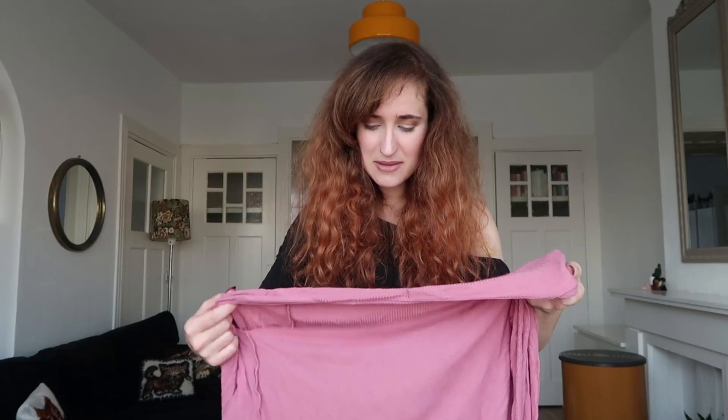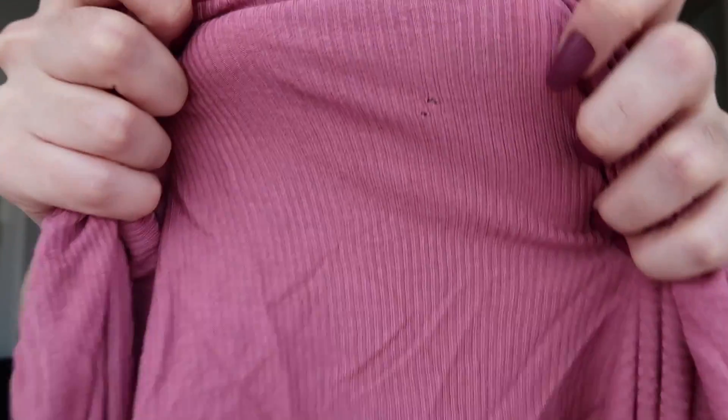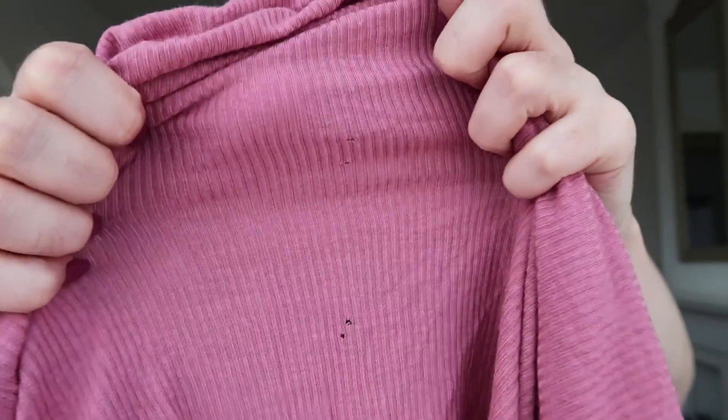Not everything was such a good buy though — I also made some mistakes. The thing with flea markets is you can't try things on, so sometimes I buy things that don't fit or don't look as nice as I thought. I made a really stupid mistake and bought this top that has holes in it. It's a cute wrap-top that ties in the front or back with cute cords — very soft, powdery pink — but the holes are a problem. It was only one euro, so it's not a huge financial loss, but still a waste.